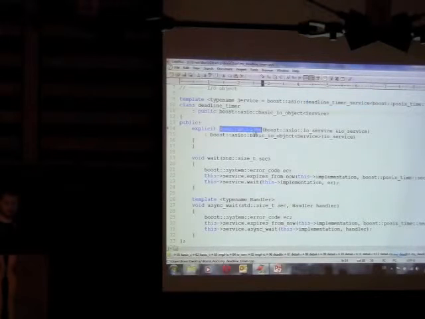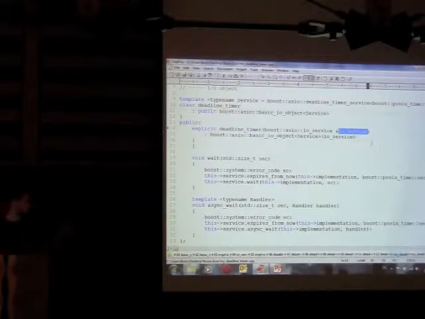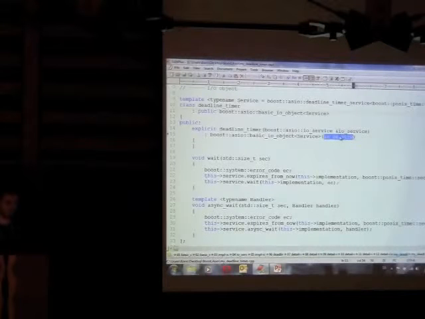Then I need to implement, of course, a constructor, which, as all IO objects, expects an IO service object as the first, and in this case, as the only parameter. The IO service object is forwarded to the constructor of the parent class. There's not much more I need to do. You have already seen what the parent class does.